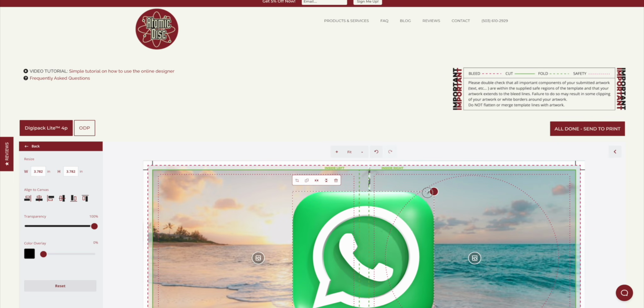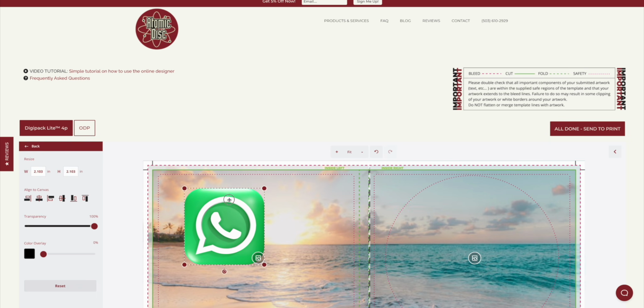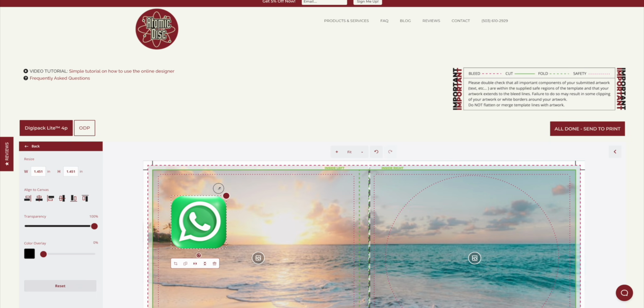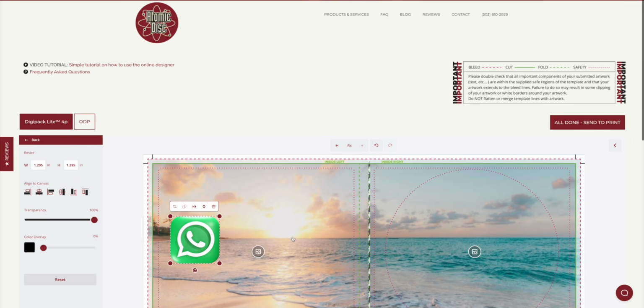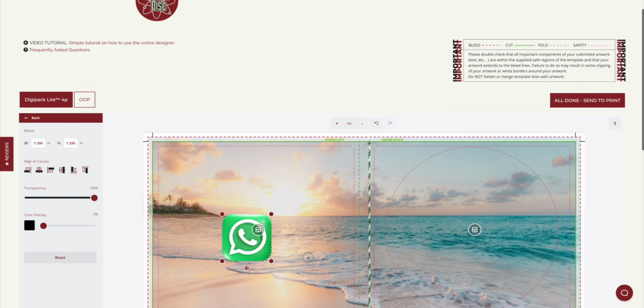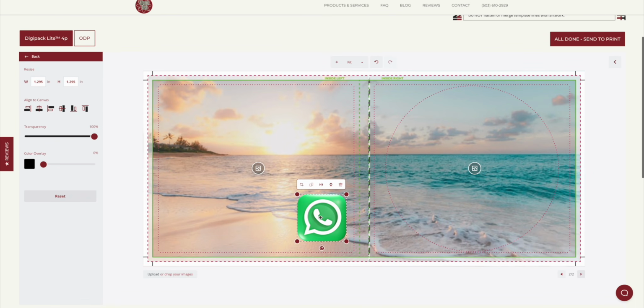We can see here, I can move the size down, I can move the size up, and regardless of the bounding box, we still see the background behind it. That's because it has a transparent background. I use the handles to pull and expand. These are the options available to me once I have the image here.